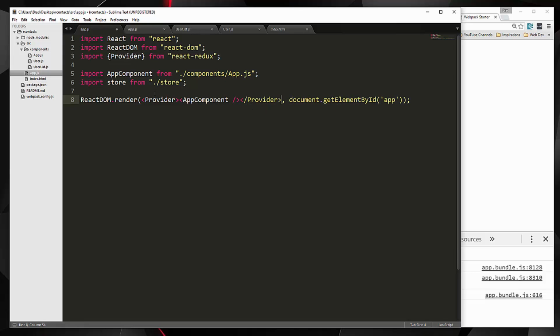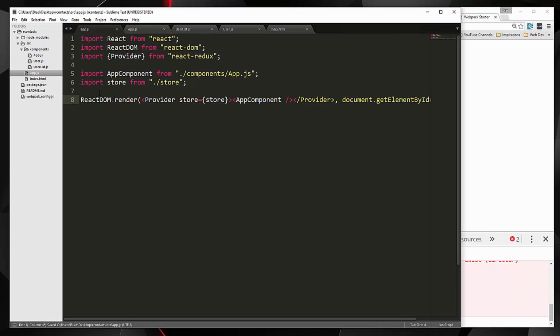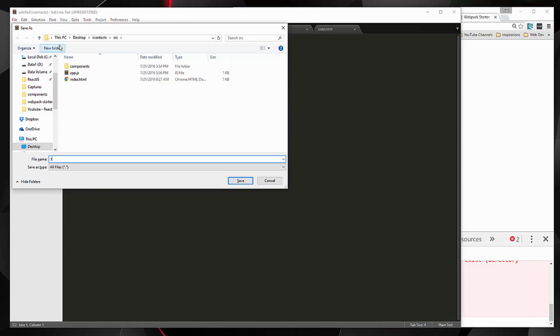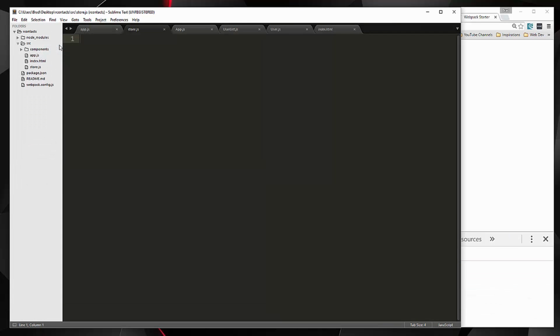Okay, now the store gets injected into the provider, so we can say store equals store, and that should be all we have to do in this file. So let's save it. Alright, so now what we need to do is create the store file. So right in the source folder on the same level as app.js, we're going to create store.js.